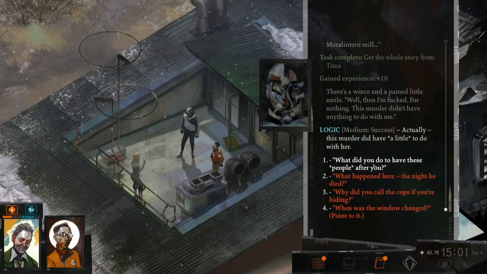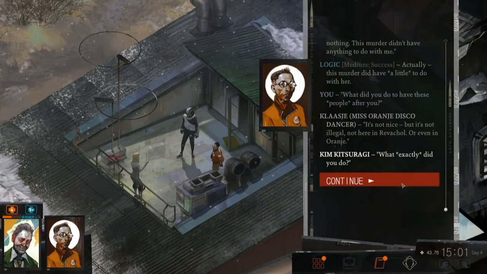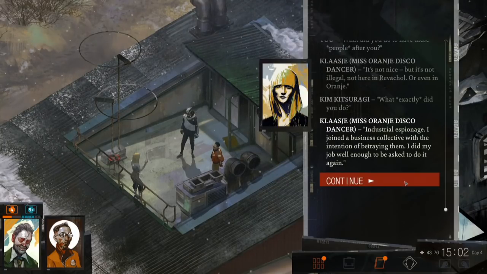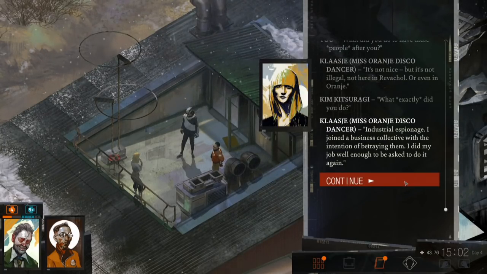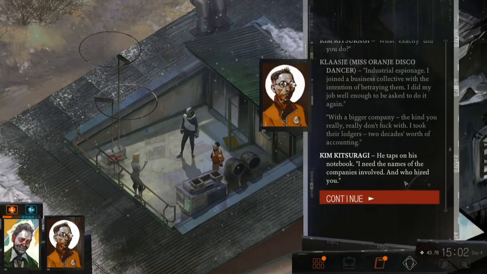What did you do to have these people after you? It's not nice, but it's not illegal, not here in Revachol. Or even in Oranje. What exactly did you do? Industrial espionage. I joined a business collective with the intention of betraying them. I did my job well enough to be asked to do it again. With a bigger company. The kind you really, really don't fuck with. I took their ledgers, 2 decades worth of accounting.